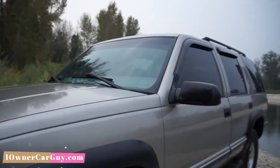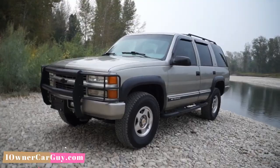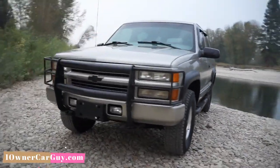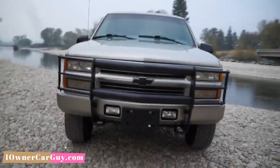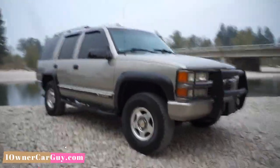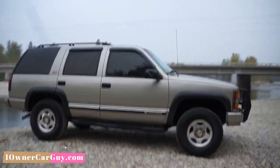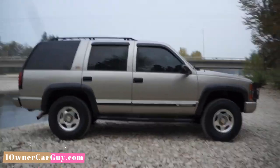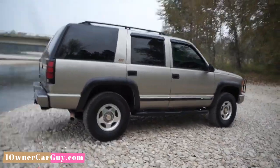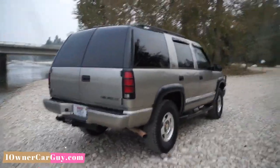Okay, I'm gonna get to the review. Like I say, it's a beautiful rig. It's a 2000, it has about 146 on it, and I'm gonna do a once around, kind of walk around and show you every angle of it, back and away, and not up close like I just did, or I'm gonna do in a minute. I don't know where I'm gonna put that in there, but it is a great looking rig, and whoever had it really maintained it and took care of it well. I'm gonna keep going around here, and I might fall in the river at some point.